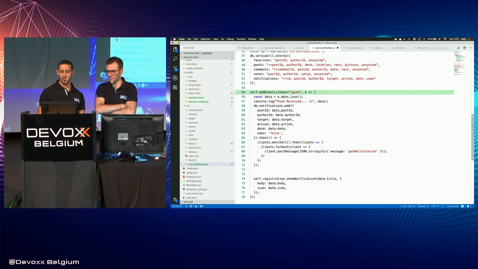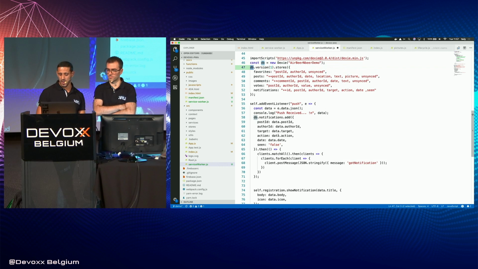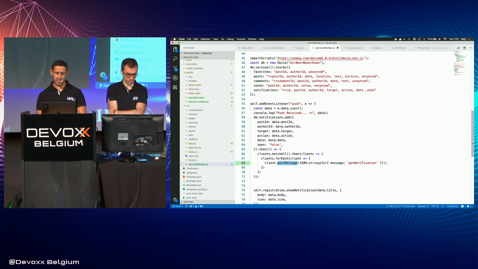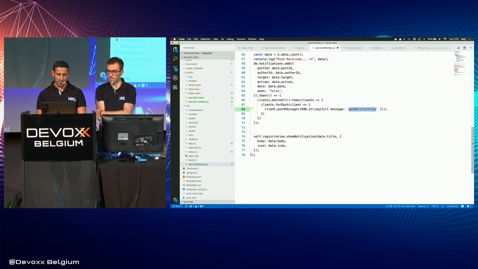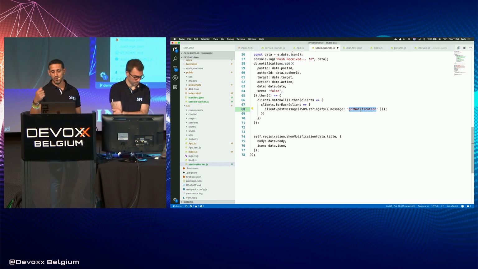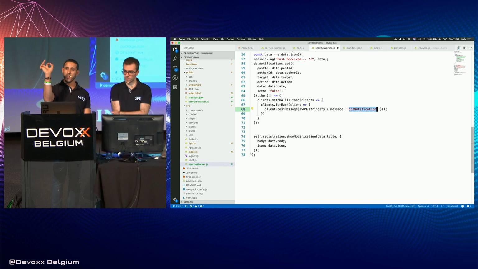So we listen on push notification. We will add the notification locally in the database here, and we will iterate over our clients, and for each client we will post a message, got notification, and we will also show the notification. This message will be sent to the client, so the client will display the number of notifications he got.